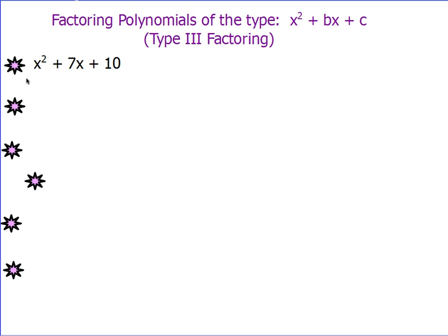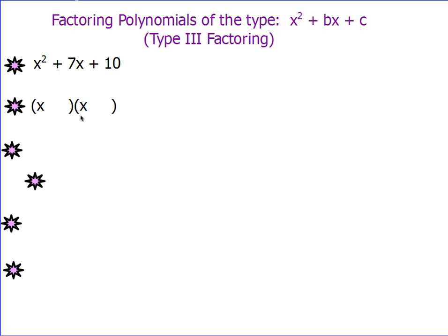So I'm going to get 2 binomials, and they are going to multiply out to x squared plus 7x plus 10. You can think of this as reverse FOIL in a way. When I use repeated distribution on 2 binomials, I can use that FOIL method, and I do get a product of this form. So now I want to work backwards. What 2 binomials are going to give me this trinomial? So let's start this way. I draw my 2 parentheses. I'm going to be putting 2 binomials here, and I know I want to multiply them.